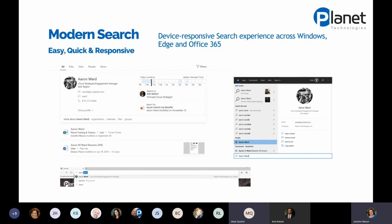Yes, and I would say that we are probably weeks, if not months, away from being able to customize the search experience in the modern environment. Those are the things that are rolling out to customers right now. It's taking a very slow rollout though. So we're starting to see it, and it's in the category of rolling out, but I was actually talking to Karem about that this week when I was at Microsoft, and he was saying they've kind of slowed down how quick that's coming, but they will have that out pretty soon.